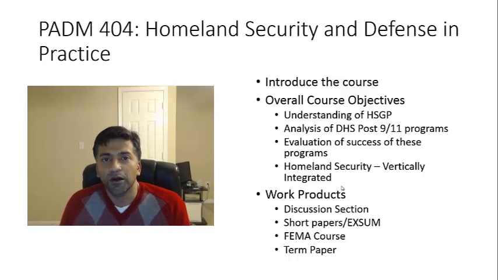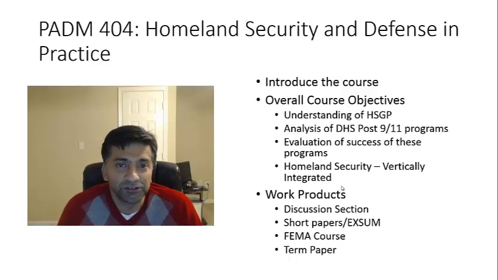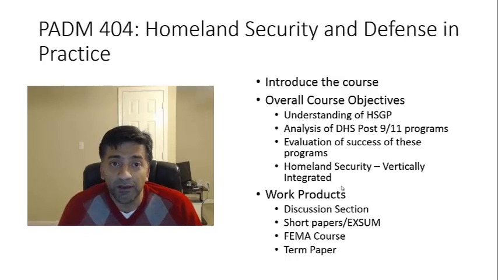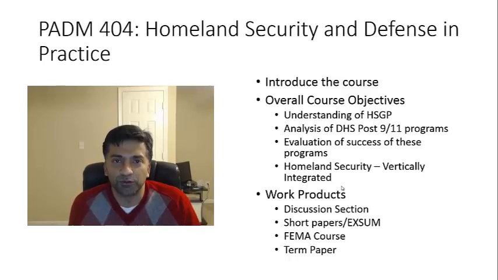But as we go through, in questions of describe the intelligence sharing or the intelligence community initiatives that we've done since 9/11, I expect you to list them, but I also expect you to explain the so what. Why did we have them? Why did we need intelligence fusion centers? What capability do they bring that the intelligence agencies currently do not have? So that's an example, but I expect that kind of 2 to 3 sentences of analysis as we progress in these papers, which again occur at every lesson.